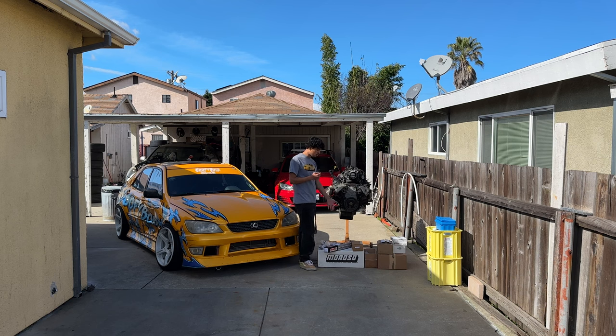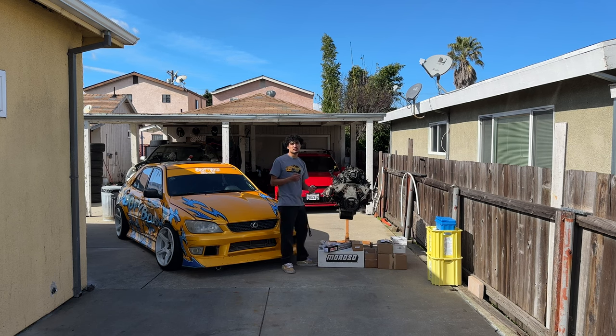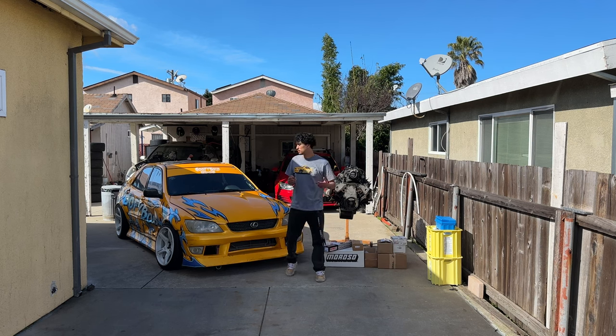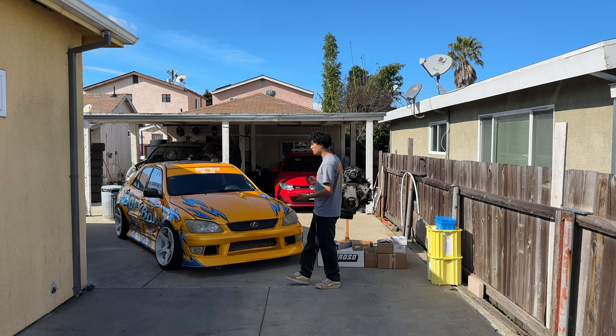And then I got pretty much the whole swap here. The only thing I'm still missing is the Melling oil pump and the LS1 front accessories from an F-body Camaro or 2002 Camaro. And then the fuel lines and the power steering lines. That's it. Other than that, everything else I got for the car.